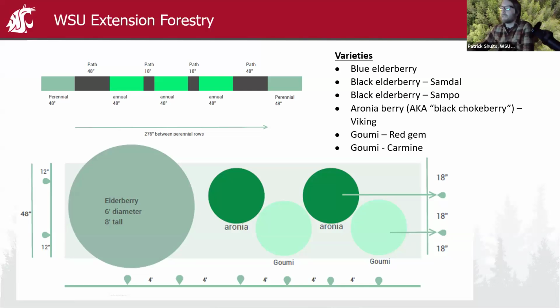He made it very easy on us. And so we're going with elderberry and aronia and gumi plants. Again, selecting some of the more drought tolerant varieties. I have the varieties listed up here. What you see here is a profile of it, looking from up top, but not really seeing it stretched out, just a sliver of it, where you have a perennial row and then a big wide alley in order to grow some annual crops. I can't do the math on this in my head, and I forget what the distance is between those. But come out on Saturday and you'll see it in person.